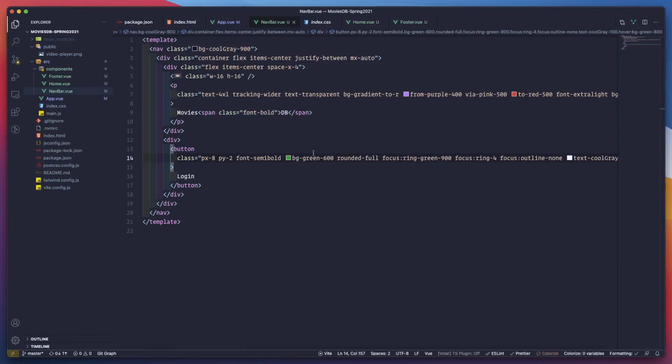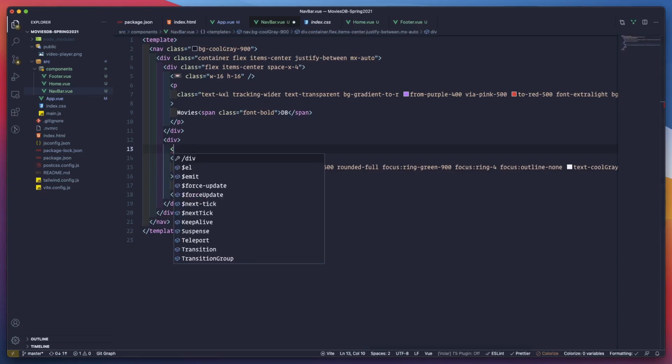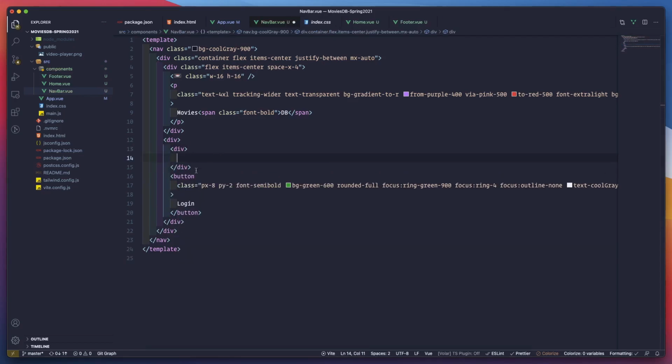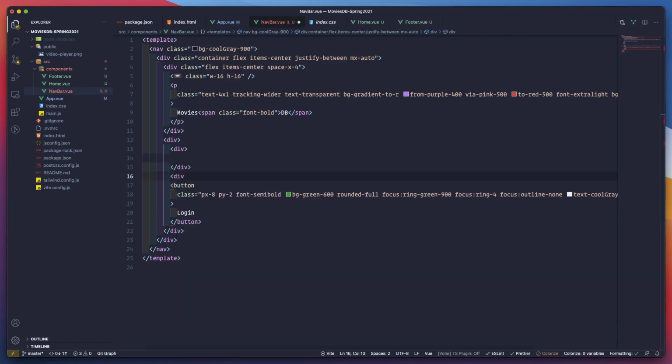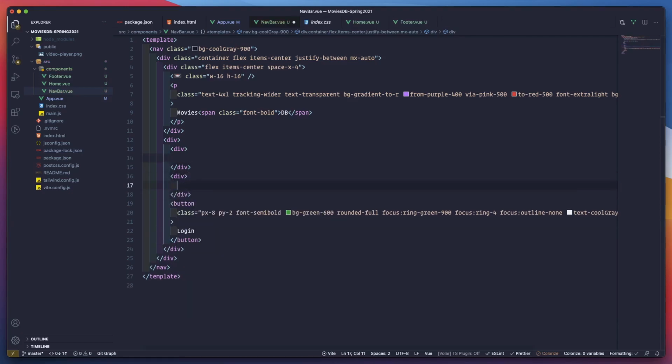Let's create another element here that I want to have, and that one will be just before this one. It will be a div element. So probably I can wrap this in a div element too.